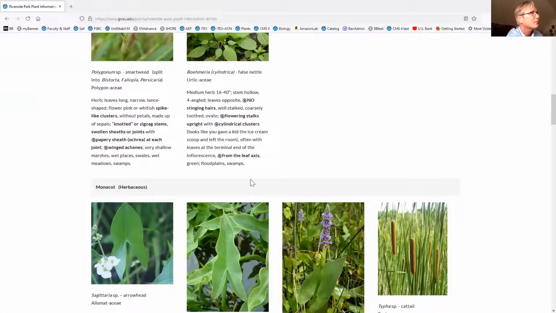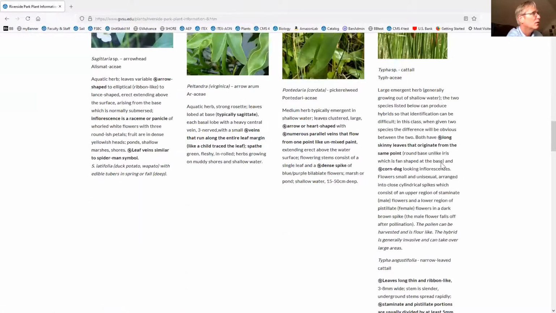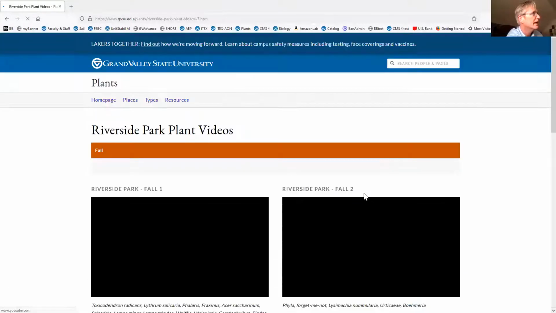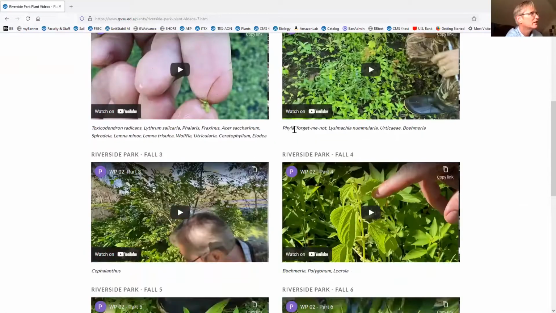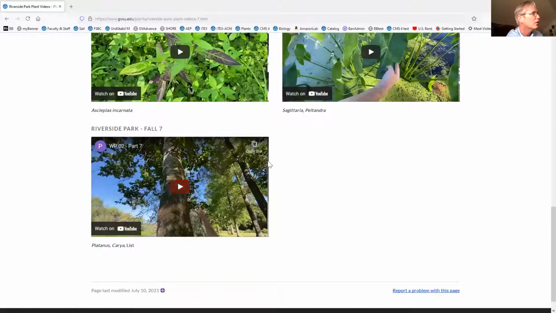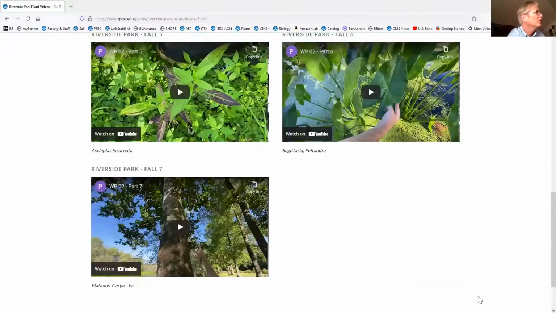And again, this part is probably the most helpful, but there's the videos for most of these, and you probably know most of these plants, so you can just look to see if there's a species that you don't know, or a genus that you don't know, and then you can just zoom to that, or fast forward to that. So that's for you.